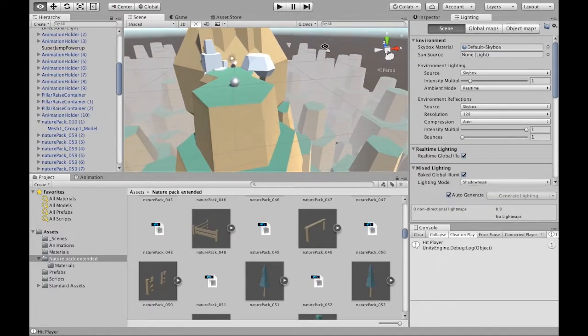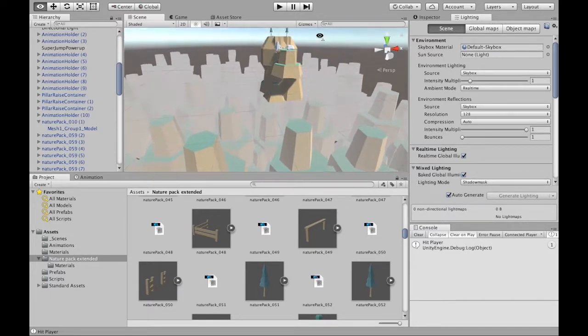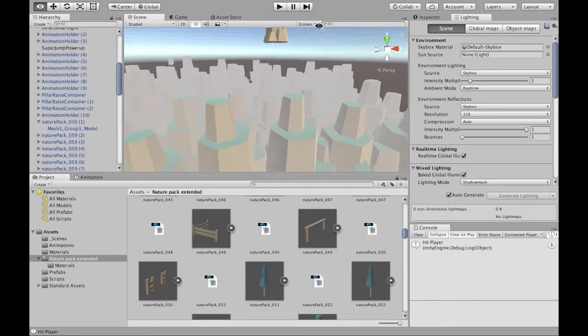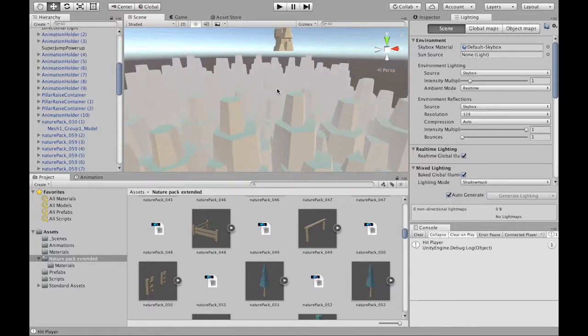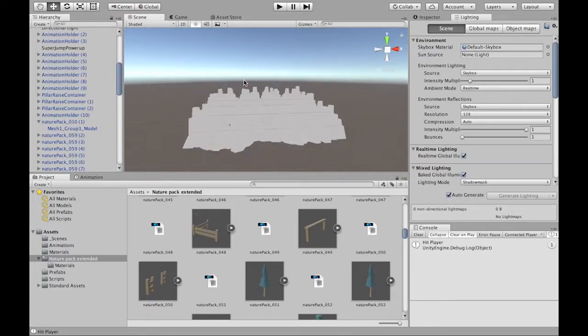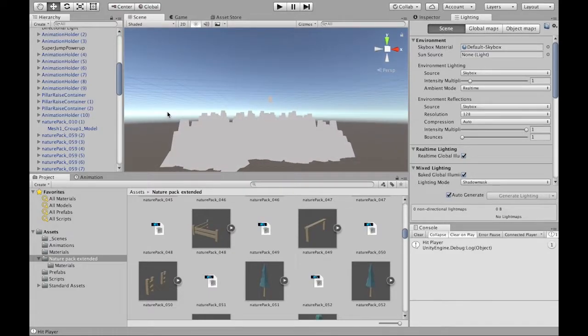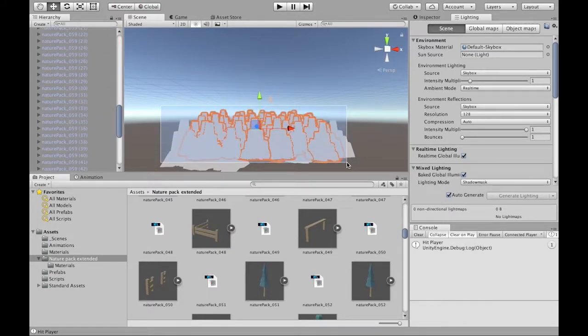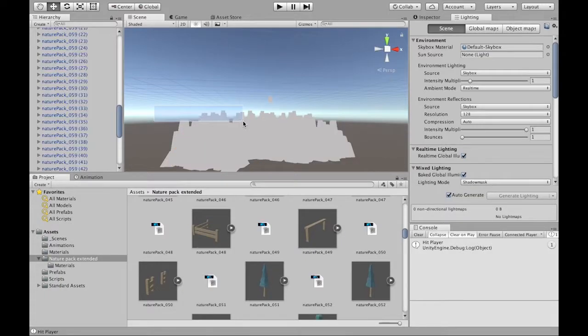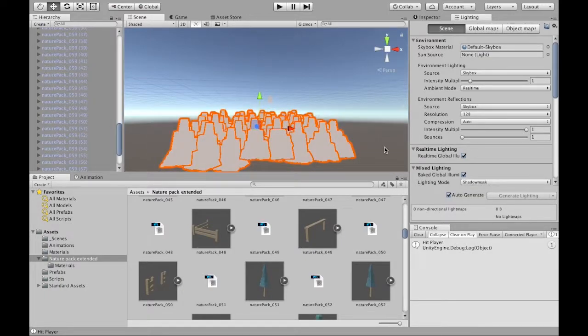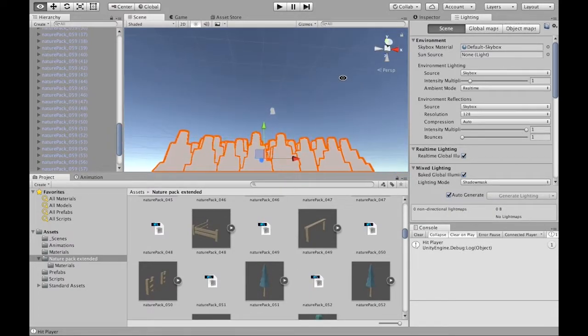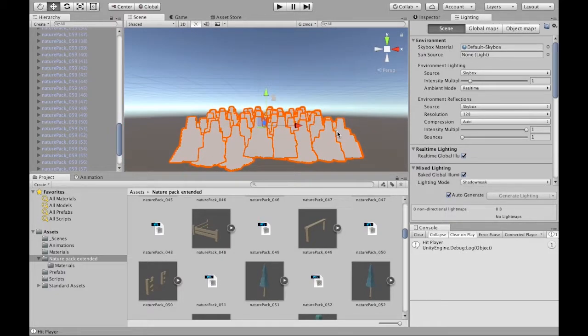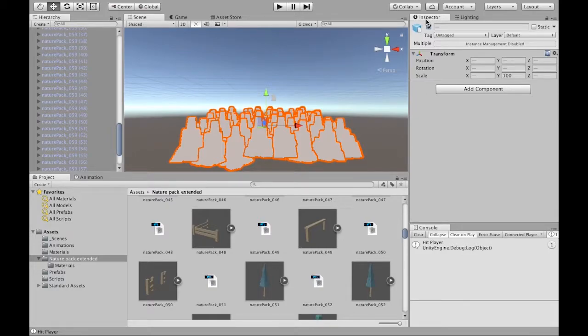So there's a way we can fix this, and it's built into Unity as well. So what we do, oh man, got some weird graphical glitches right now. That's okay. So what we're going to do is zoom out and just try to snag all these mountains below it. I have to give a nice drag. So you can snag all the mountains just by drag selecting. You might need to press Alt or Option to sort of get your camera at a good angle to drag select them. But after you've done that, you go to the inspector.